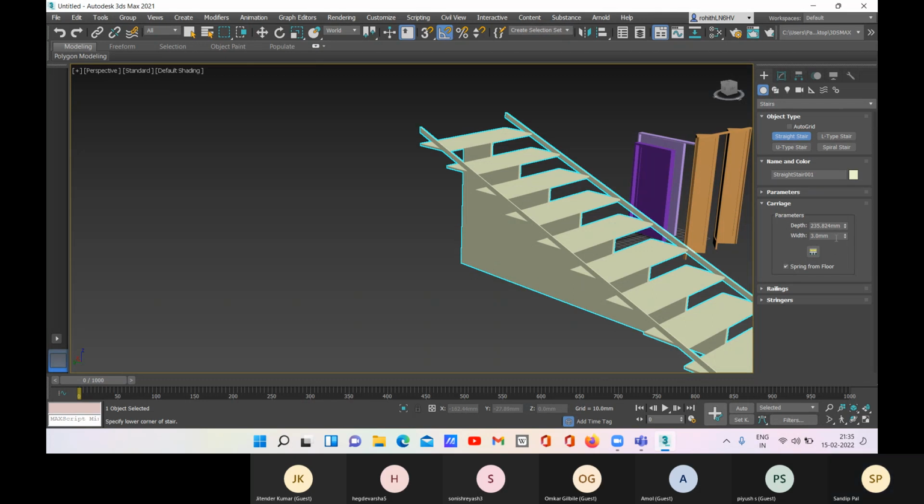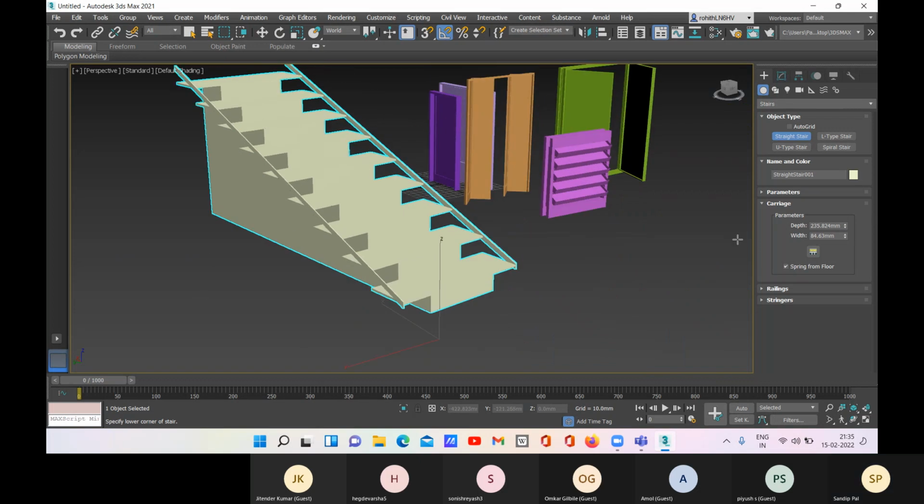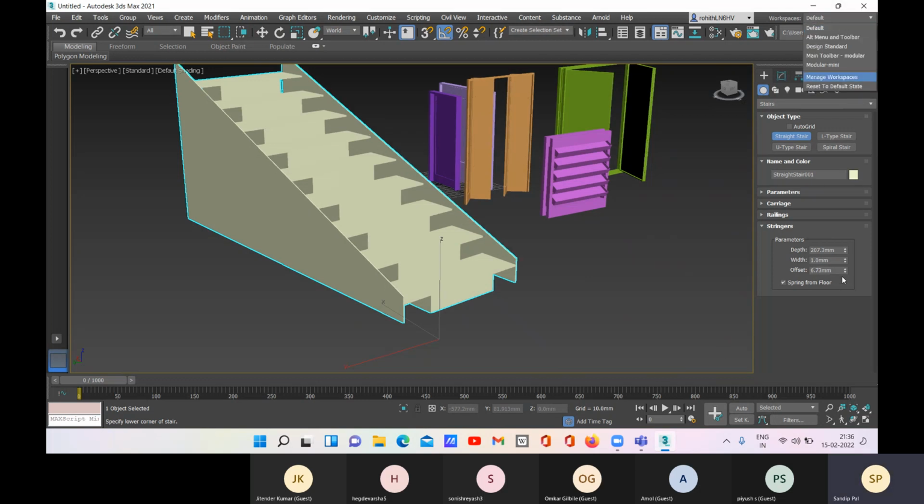Like this, and the width can change like this. So this is the carriage. About the railings, right now no railing is provided, and for the stringers you can provide the depth, like this, and how much offset you want to provide, that can be provided.